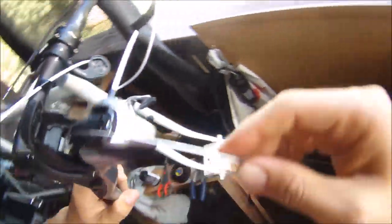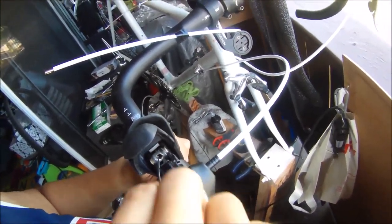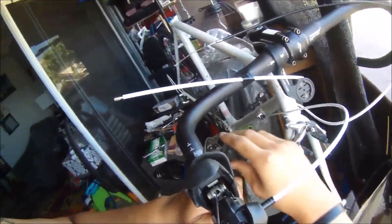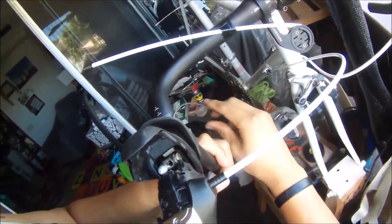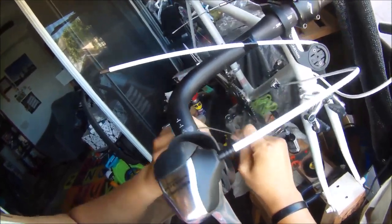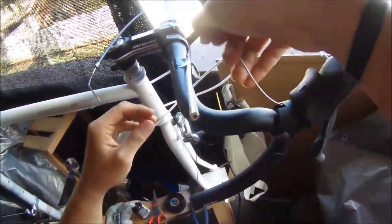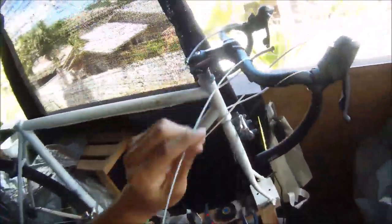So once the housings are all measured and installed, and you've ensured that they're the right length so you can turn your handlebars without impeding on the wires themselves or the cables themselves, you can fit the brake cable through and then through the housing, and it should work.